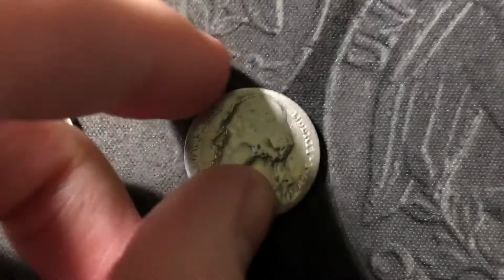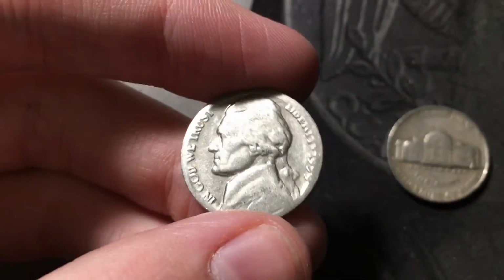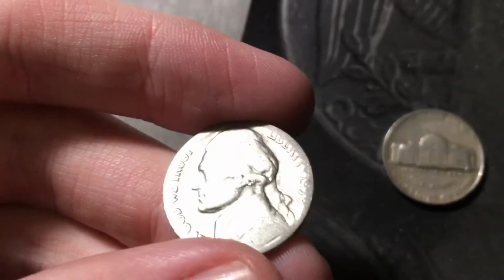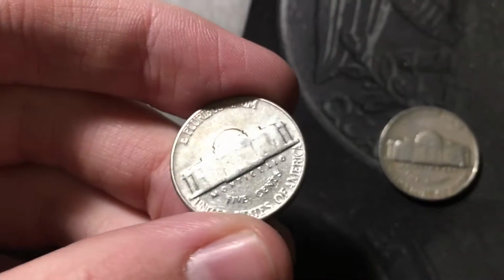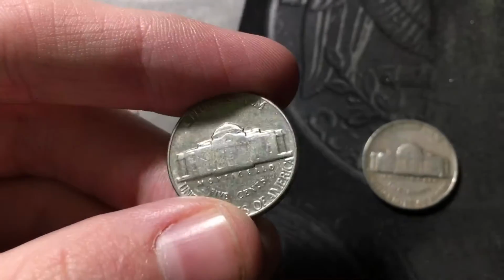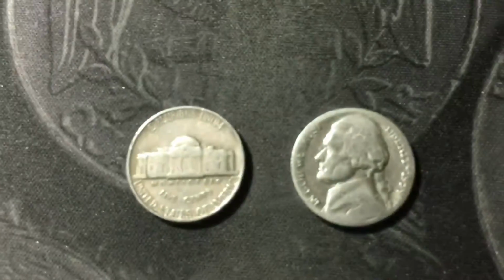And then we have this one, which I'm pretty sure is the 1959 Philly, and it's a dryer coin, as you can see by the front, but based on the shine, this might be a bit of a stretch. It might have been a 1959 proof, but it looks like it was in a dryer for a while. It might be kind of a stretch, but there's no way to tell.